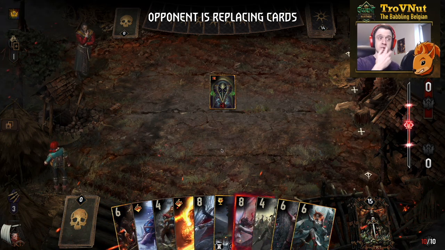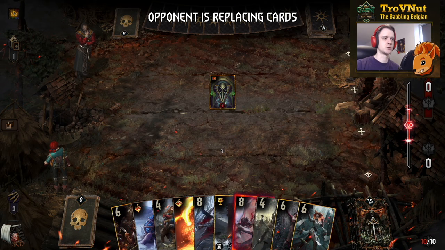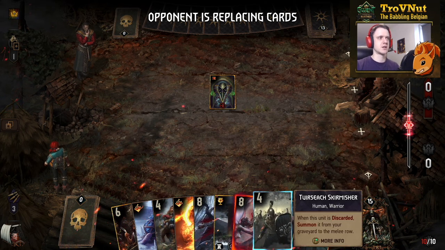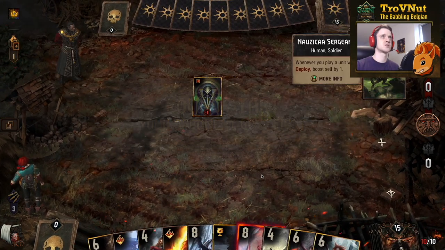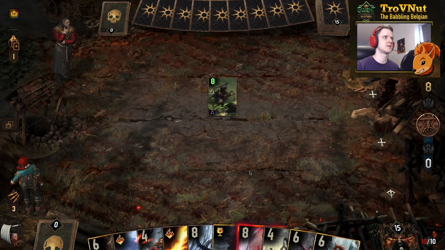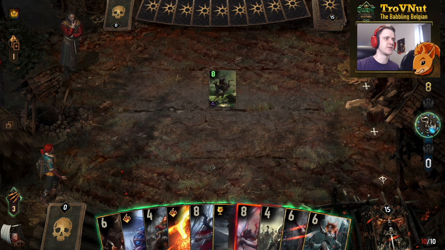Okay. So the first steps that you take with this deck are, of course, the discards. You want to get rid of most of the cards that you can discard. Right now, we only have the Skirmisher that we can discard, but there's going to be plenty more once we start drawing cards. So our opponent starts with a Nausicaa Sergeant, the default starting play for Nilfgaard these days, and he immediately Crystal Skulls it as well with a nice defender there.